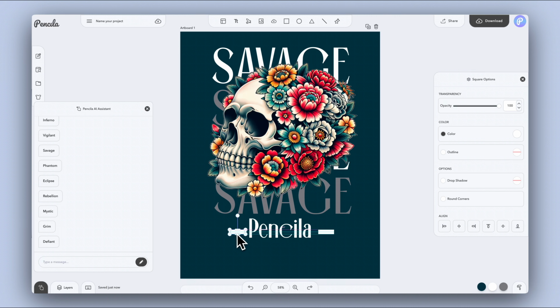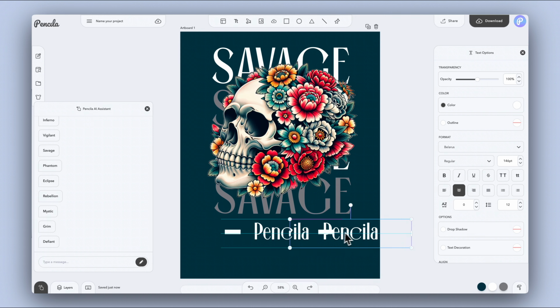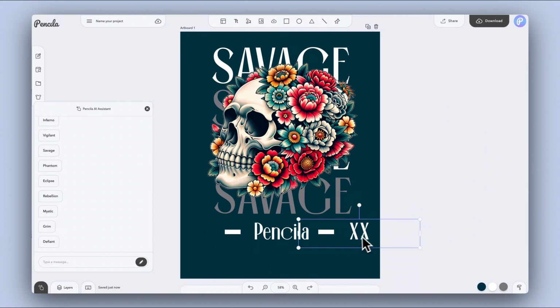And I'm just going to put another rectangle and see how we have alignment lines, so you can see it's perfectly aligned. And I'm just going to copy this. I'm going to make it a little bit smaller. There we go. Copy this, paste this, and I'm going to do the same on the other side.